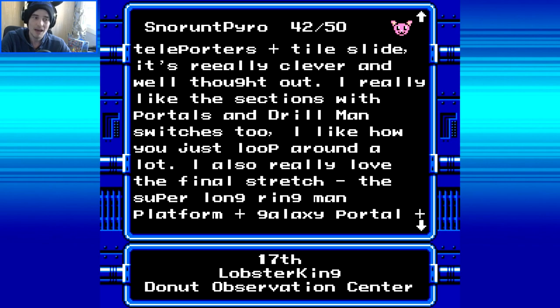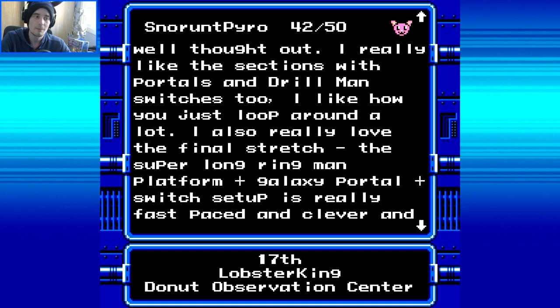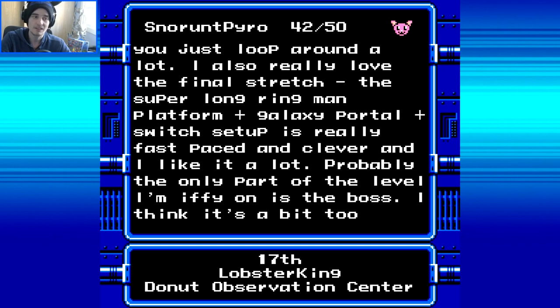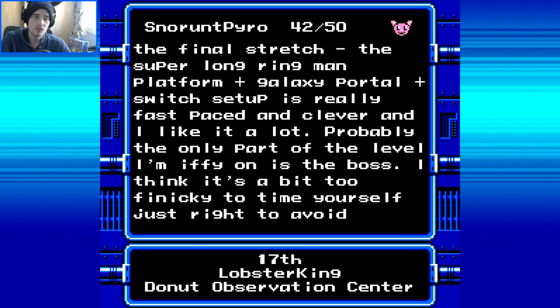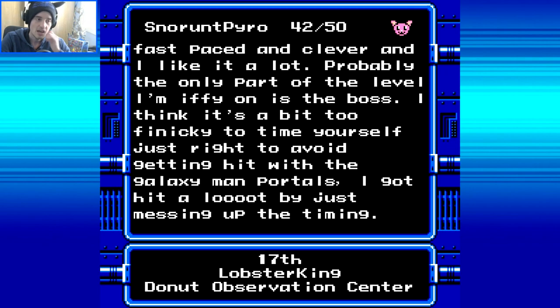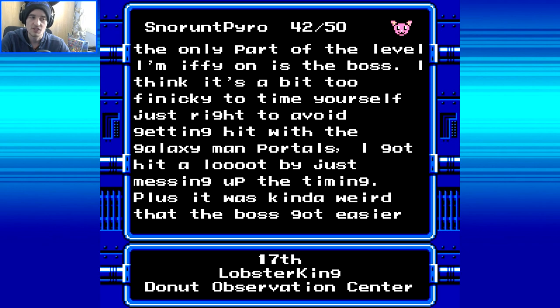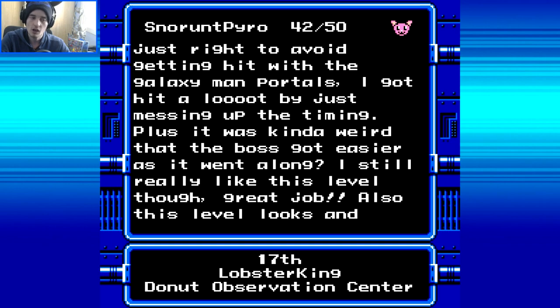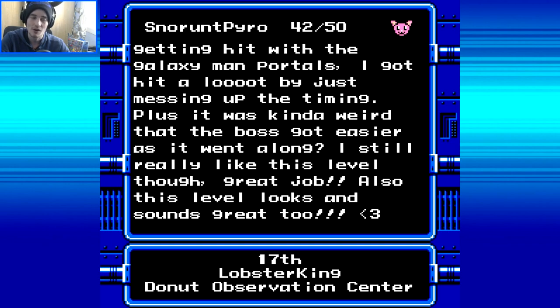The super long ringman platform plus galaxy portal plus switch setup is really fast paced and clever, and I like it a lot. Probably the only part of the level I'm iffy on is the boss. Think it's a bit too finicky to time yourself just right to avoid getting hit with the galaxy man portals. I got hit a lot by just messing up the timing, plus it was kind of weird that the boss got easier as it went along. I still really like this level, though. Great job! Also, this level looks and sounds great, too.